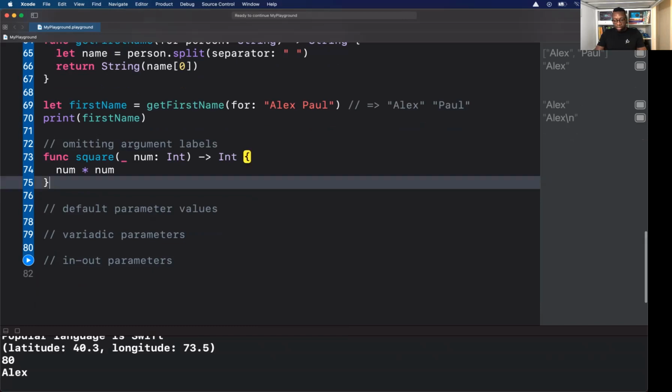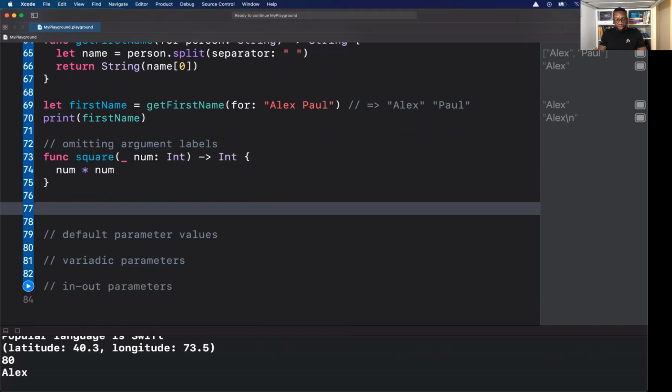What does that look like on the call side? So here, I'll call this result. I'll call this result 4. I think we're up to 4. And then I'll say square 9. Okay. First time we're seeing ignoring argument names. So here, I'm not saying square num. This is going to be a compiler error now, because right now the compiler does not see an argument label.